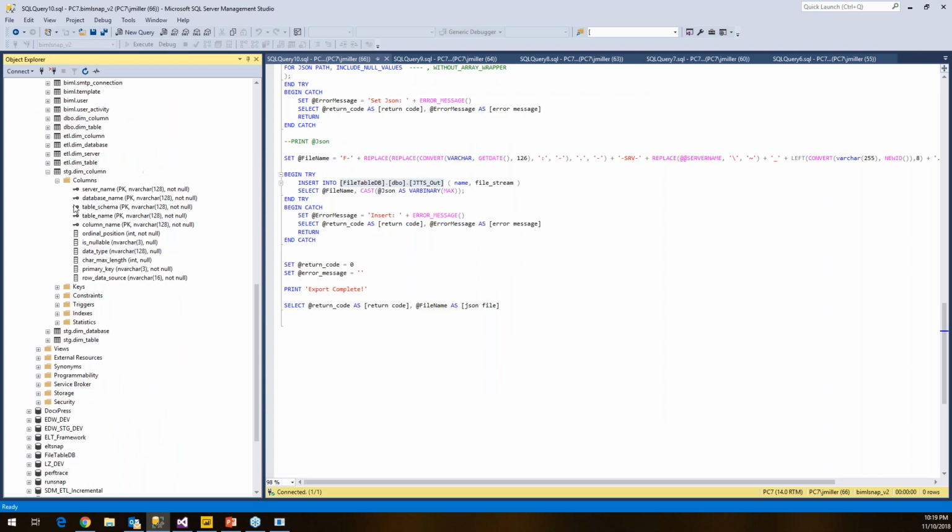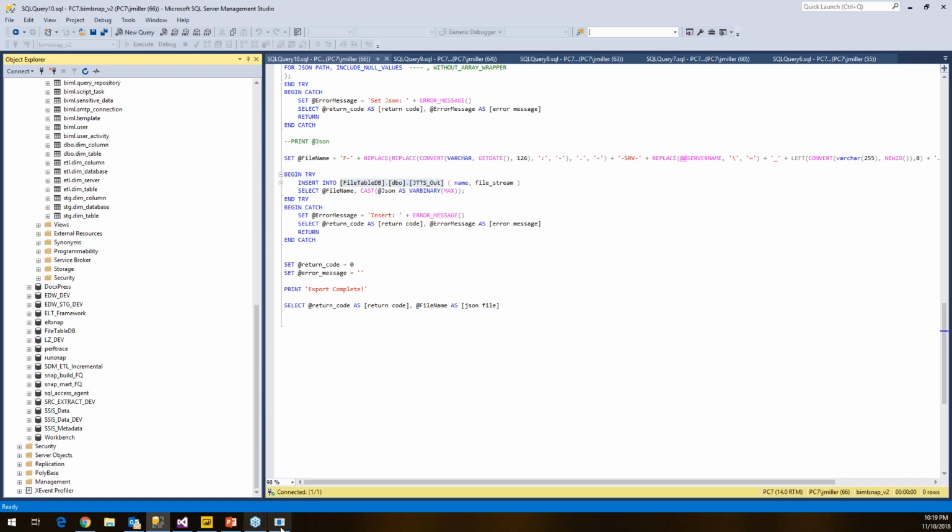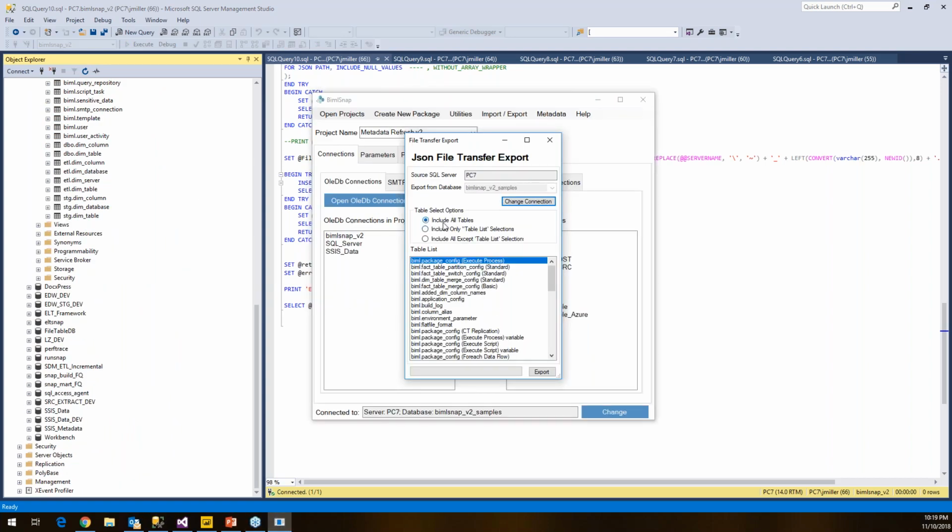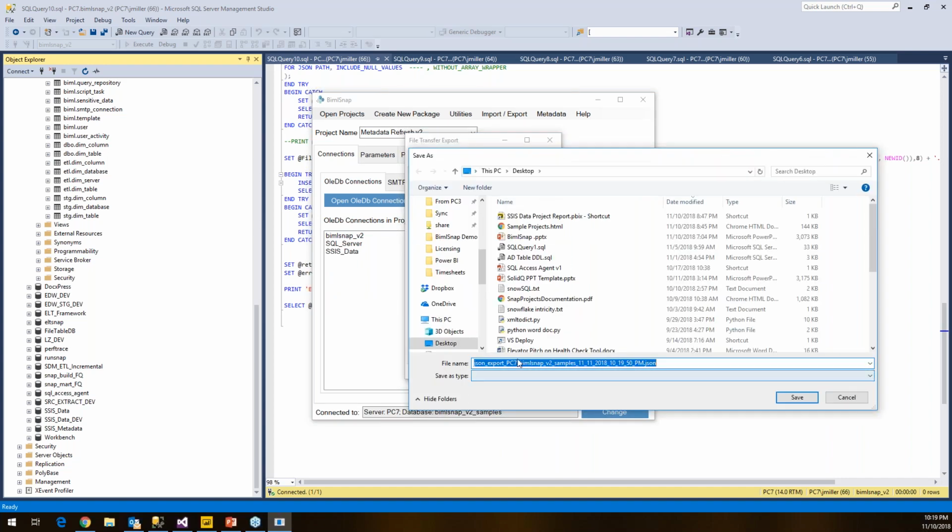So all these tables, I could say I want all of them. I could say only a select list. I can say all except for, so these are your options. And you click on export, and you tell it where you want to go. This will go to my desktop.